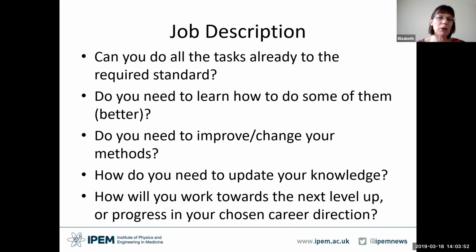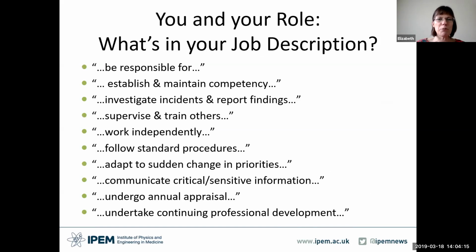So if you're looking, for example, at your job description, here are some questions to ask yourself. Can you already do everything that's in your job description, or are there some things that you need to learn still? And the bottom bullet point there, how will you work towards the next level up or progress in your chosen career direction? And now often in your job description itself, there'll be some useful phrases. Some of them might be shown here on this slide, which you can actually use to put into your benefits write-up. These are very useful phrases to actually demonstrate benefit to yourself and to your employer.